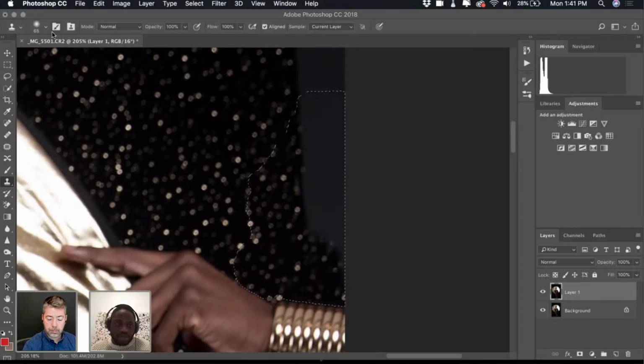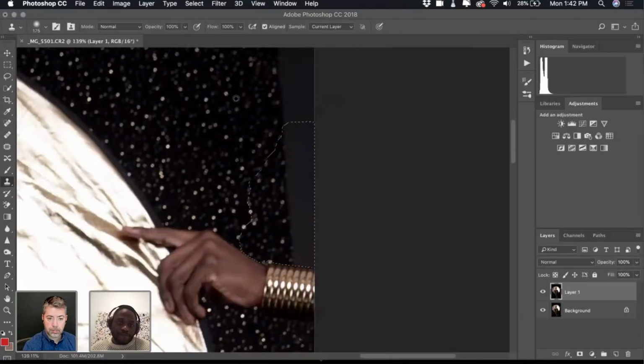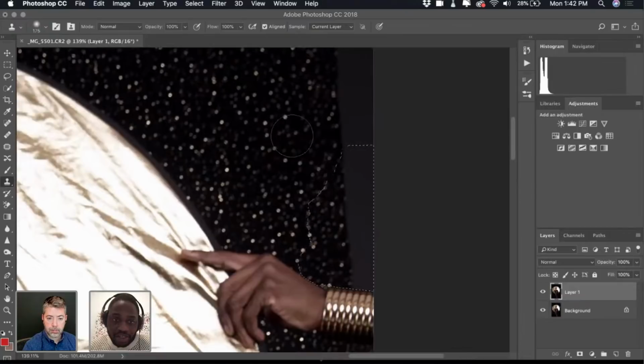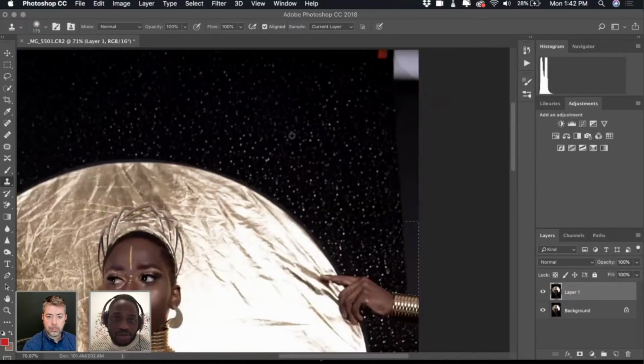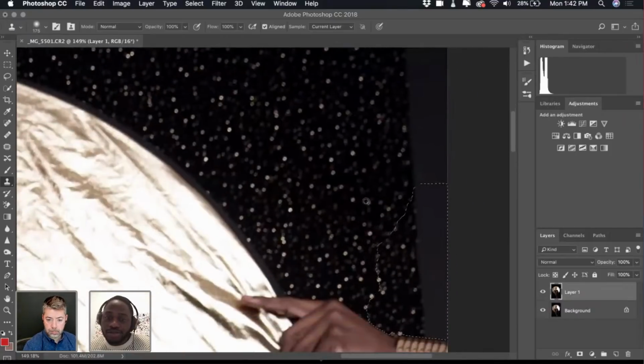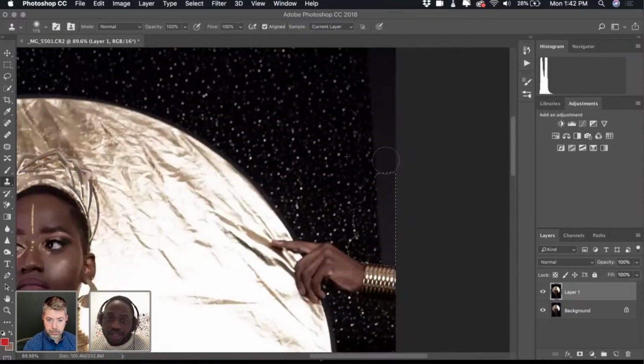And for these types of areas, what I like to do is be a little bigger. But you have to be mindful of the lighting. Don't go here and replicate it over here, because the lighting is going to be different. So it's going to look like you worked on it. So try to make it something similar. Close to it or right next to it is usually your best bet, I'd say.